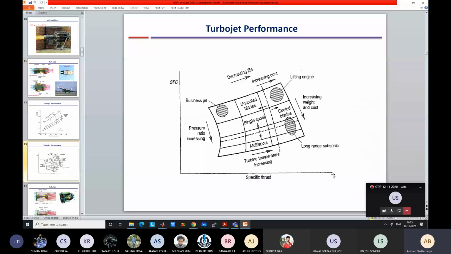Okay, it's not like I have developed some academic problem just to create some exercises so that you can solve and get some marks. All these have actual design applications. Okay, all of them are related together. This performance map and these actual designs. We'll stop here. Next class we'll start the turbofan engine.